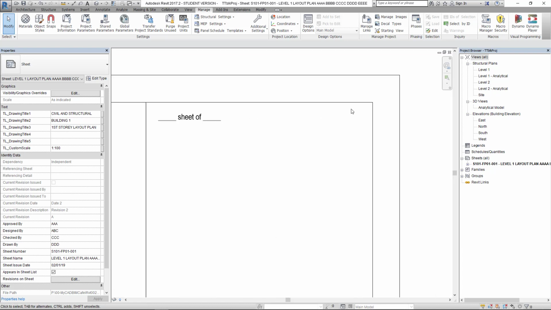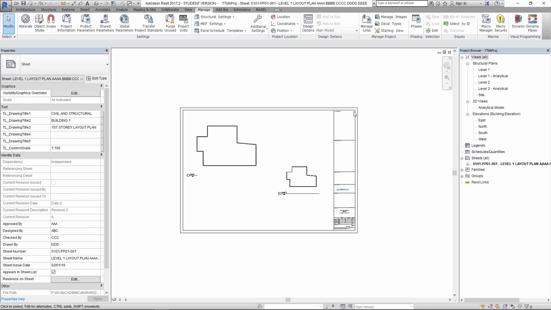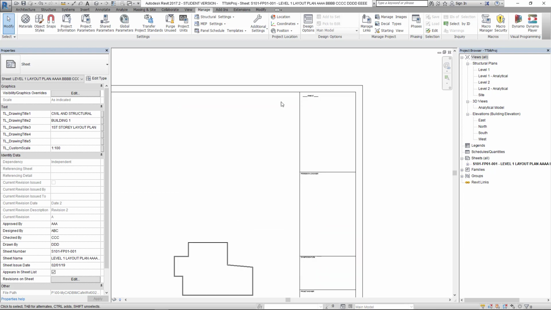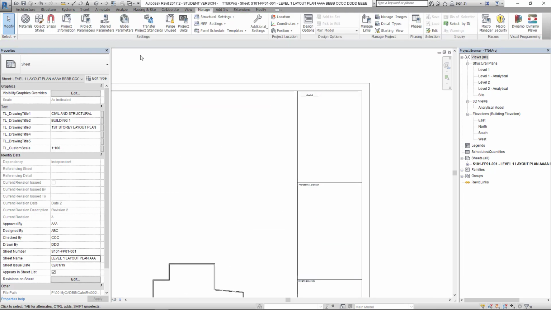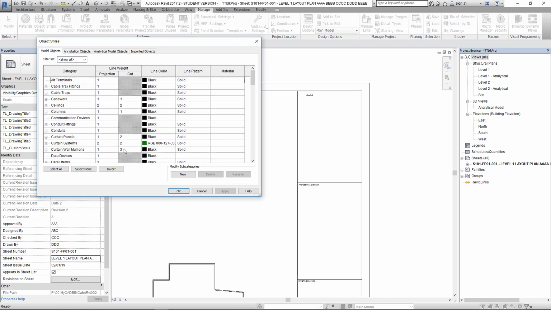Then we can have the wider one, but it is not wide enough yet. So what we need to do is check in this project, go to the object style, and bring down to the title block. Where is the title block? ST title block. Oh no, not here. Title block is not here, sorry.